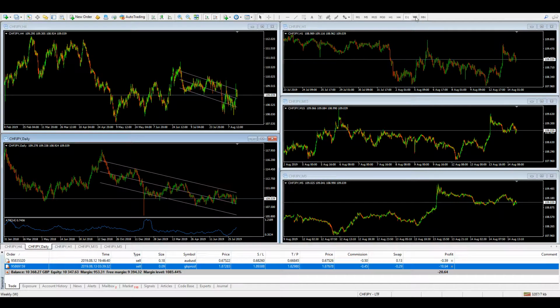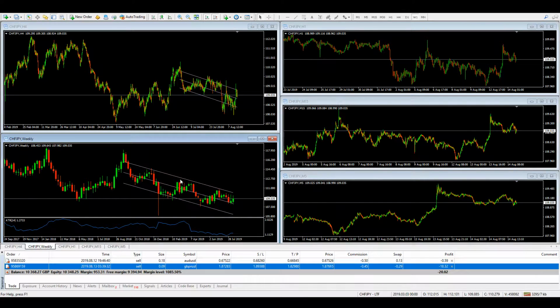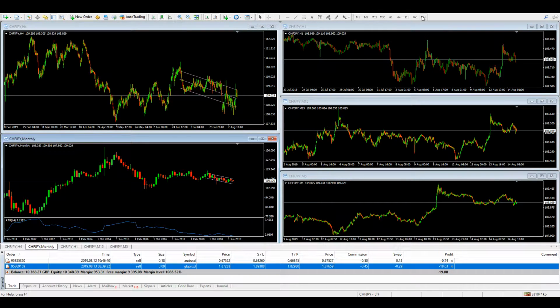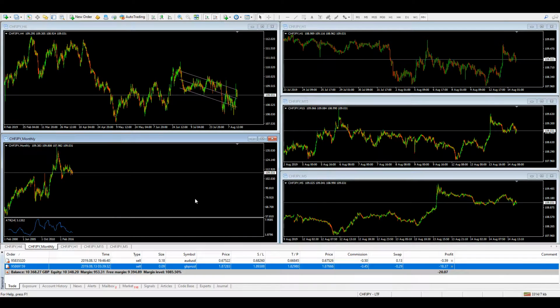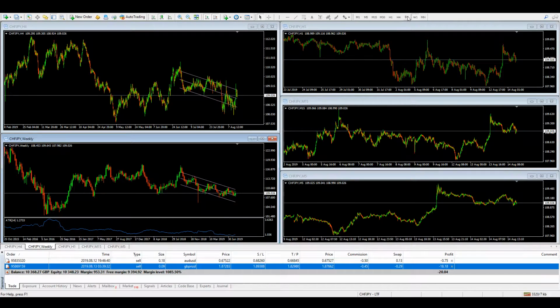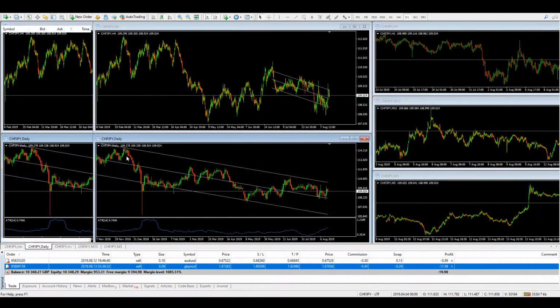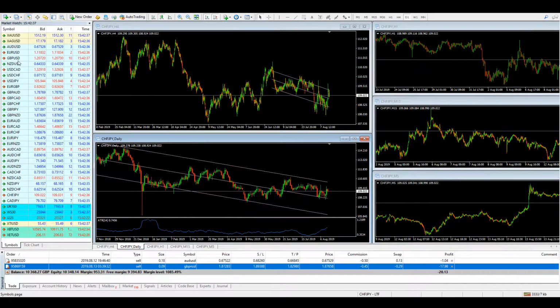So this would probably have more context on a much higher time frame, like the weekly or the monthly, where we see clearer lower highs and lower lows. I would say this has the most context on the weekly and the daily, so for a longer term type move, maybe. But it's not a time frame that I trade, because holding that position, what are the swaps on these? I'm just going to have a look at the swaps.